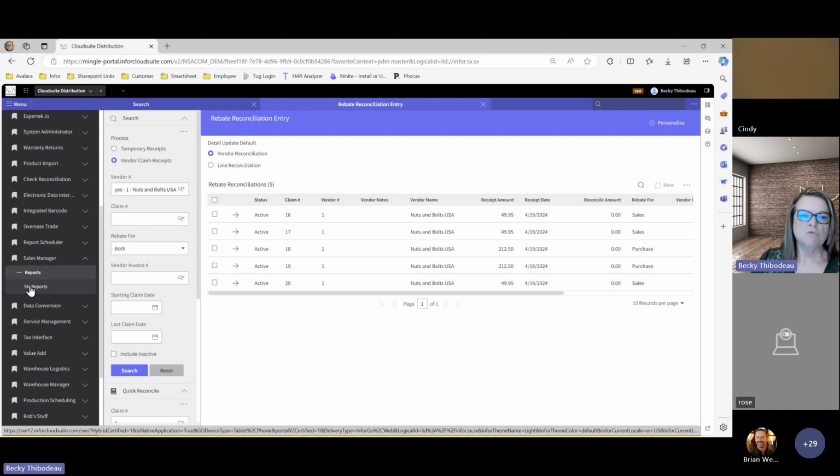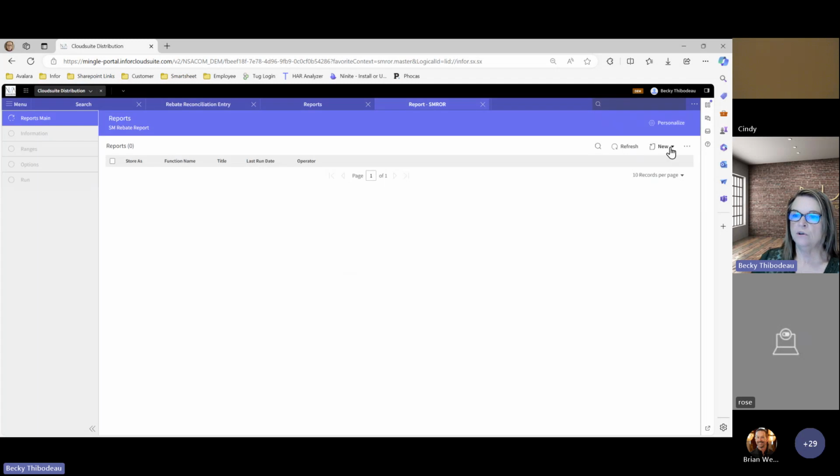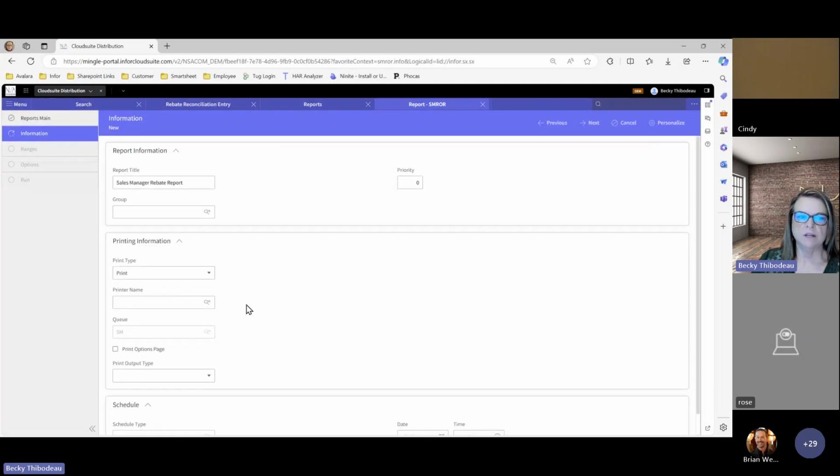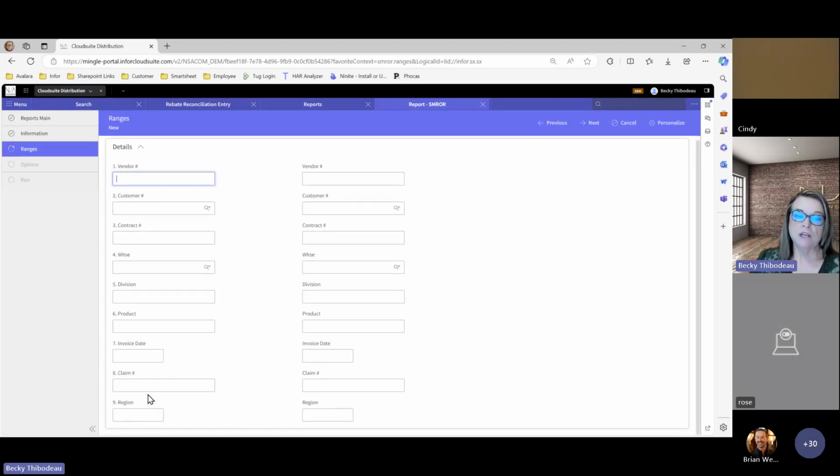Go back to the same report. To run based on other stages, you would just go in, do your new one time or new stored, that's totally up to you. Where you have a claim number, you can run it by that claim now, or you can still run it by the vendor, or you can run it by an invoice date.